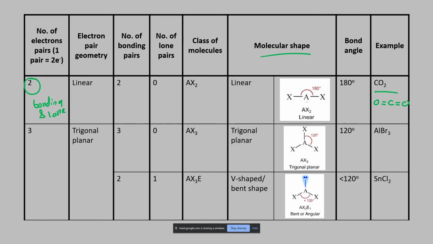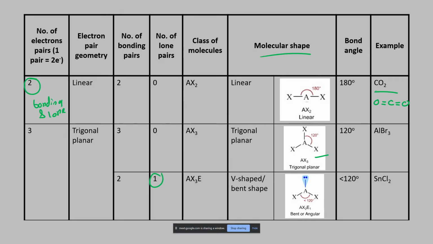Okay. But now it's getting interesting when we have 3. Okay. Contohlah kita ada 3. Okay. And all of the tiga pairs tu is bonding. Okay. So it has trigonal planar. Very simple. But now what make it interesting is, what if kita ada 3 pairs tapi one of the pairs are lone pairs? Satu pair tu adalah lone pairs. So it is trigonal planar actually awal-awal. So mana my trigonal planar?